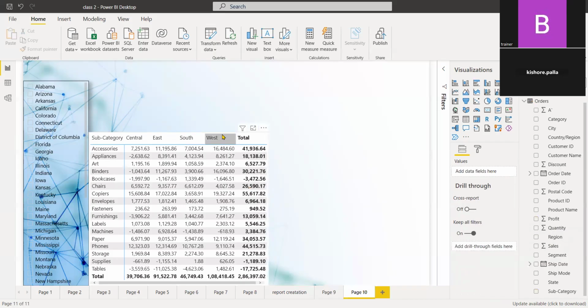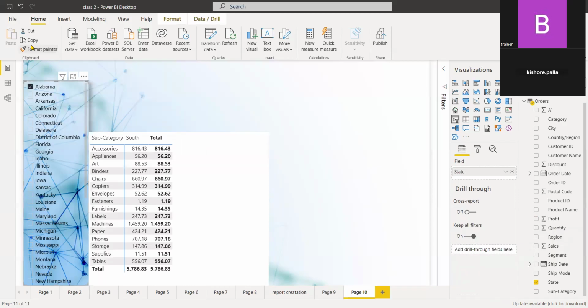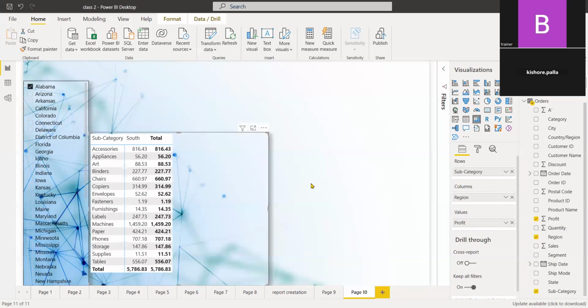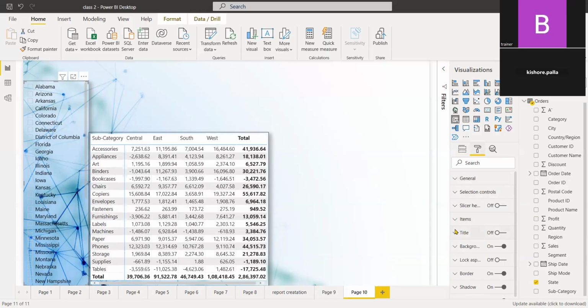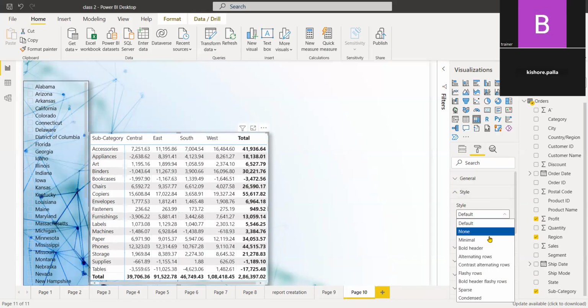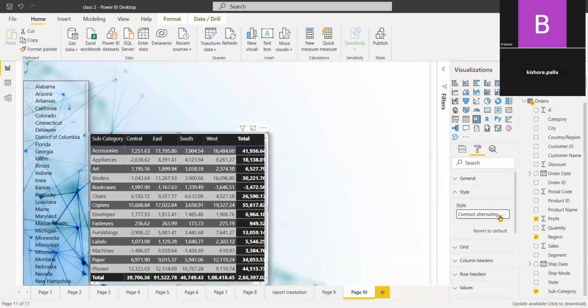Now I'll do the basic formatting for this. I'll select here, click on Format Painter and double click on this, so all the formatting is done. But for this I need to apply a different style. I'll go to Format, then Style.